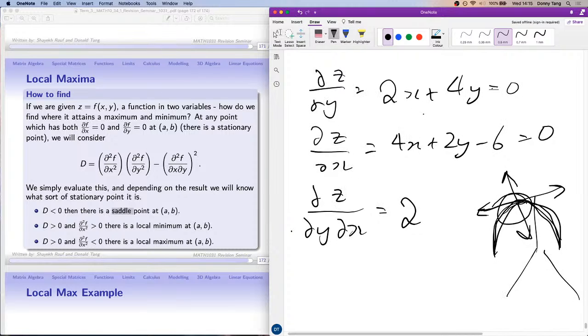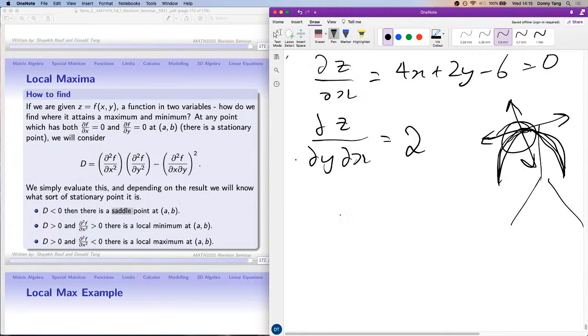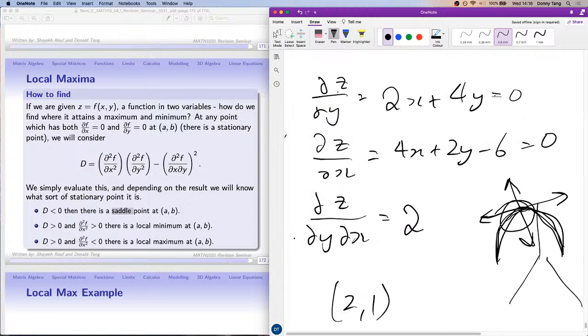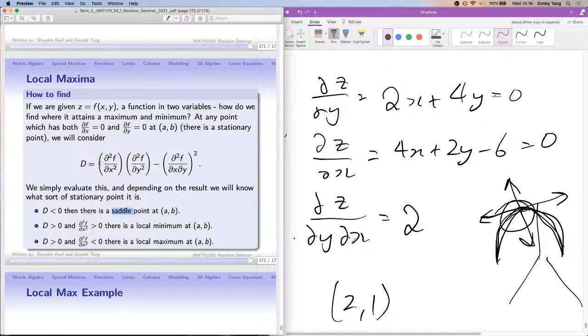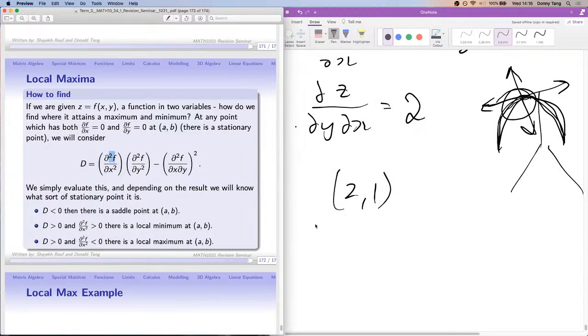So this is a simultaneous equation. If you solve the simultaneous equation, it should be (2, 1). All right, that's going to be your critical point. And then we also have to differentiate twice in terms of f. We have to differentiate again, because these are second derivatives. So I'm going to quickly write them out.